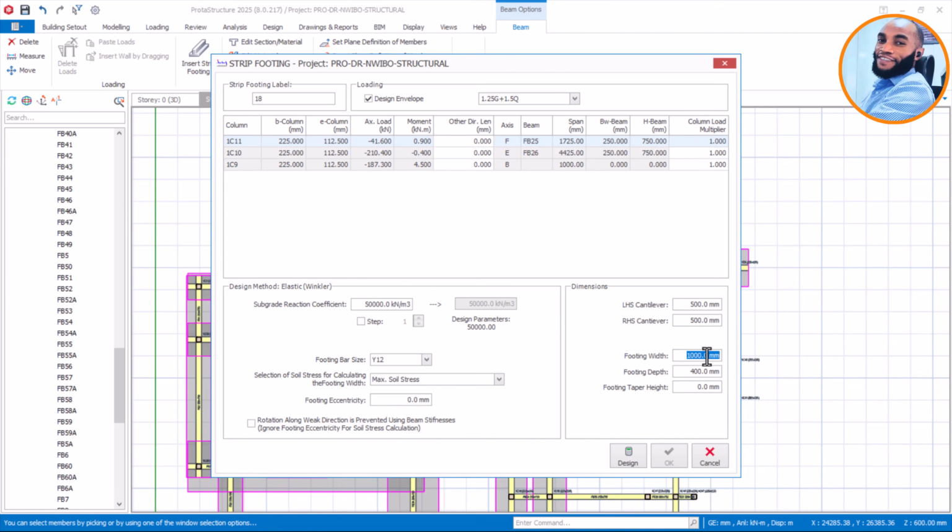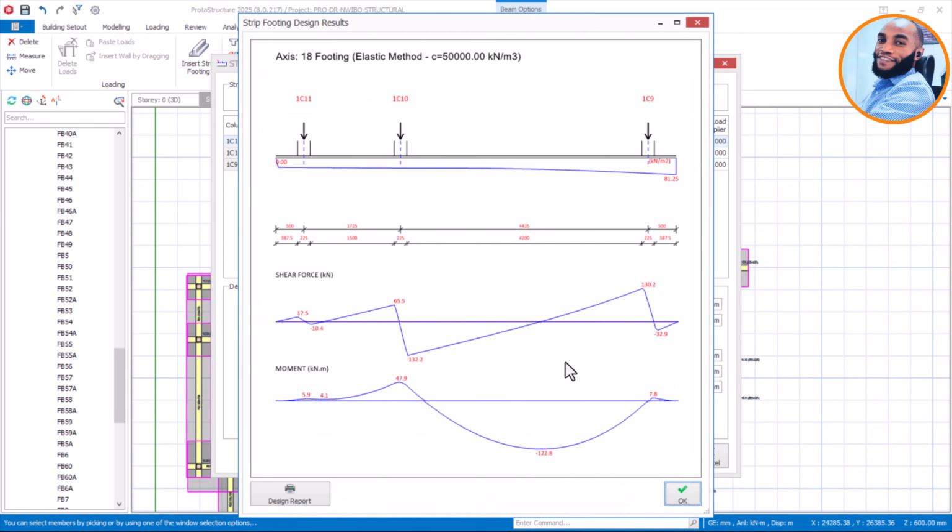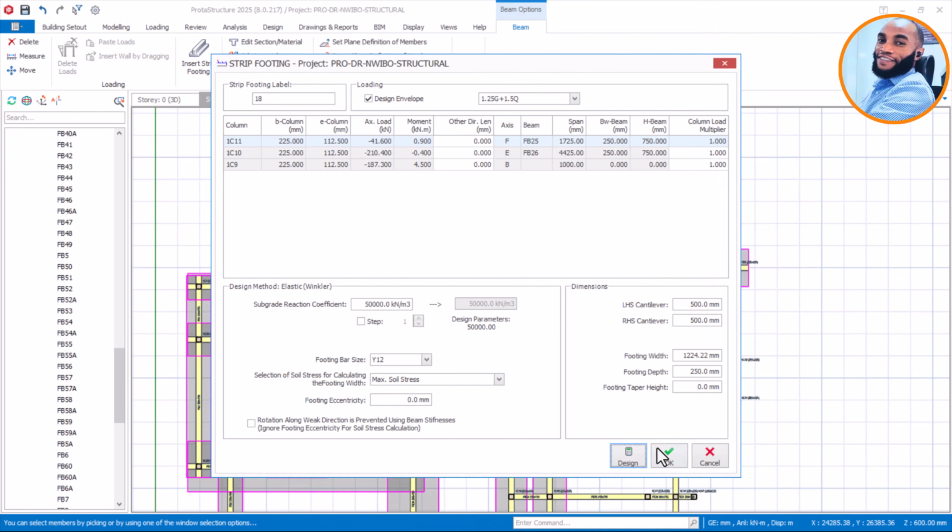Here will be 0, here will be 250, because basically it's not actually about design. If after designing you cannot then represent your design in drawing, then you have not done anything, because what they are going to use at site is not your design report, it is your detailing, which is on your paper. Okay, that is fine. Here will be 1250, 1250. Okay, that is fine. And I'll say okay.